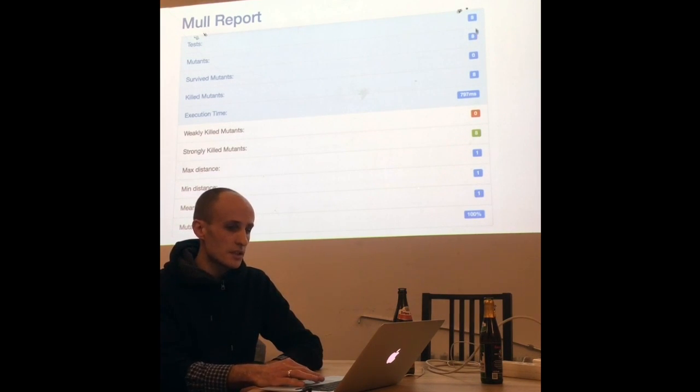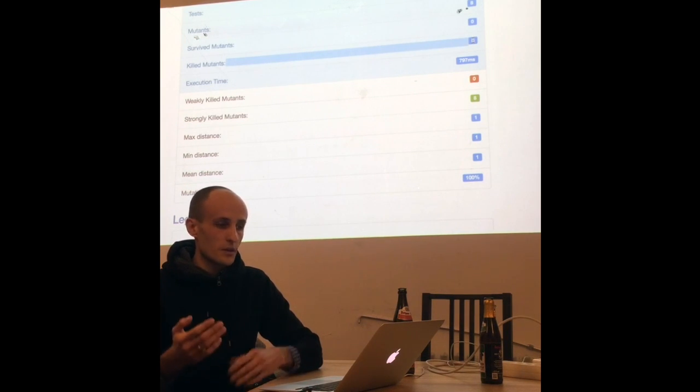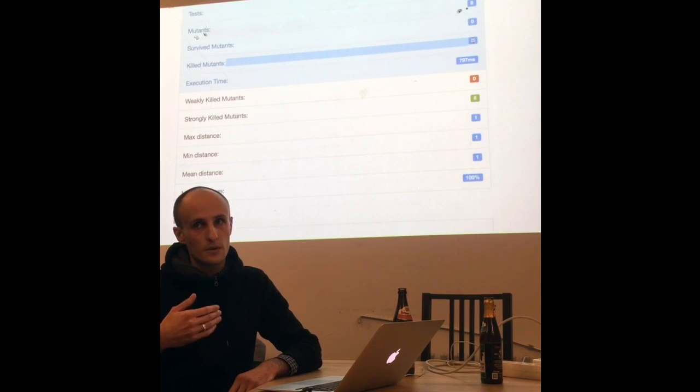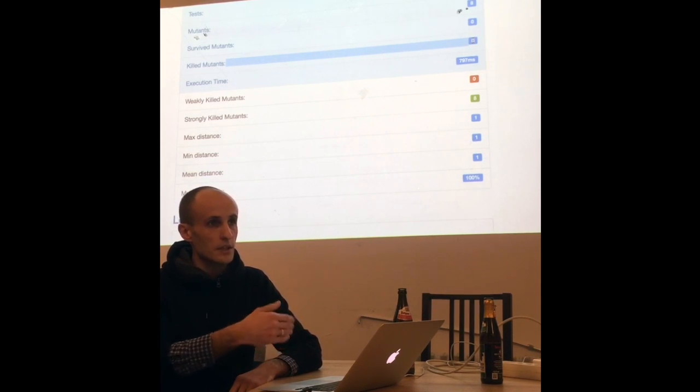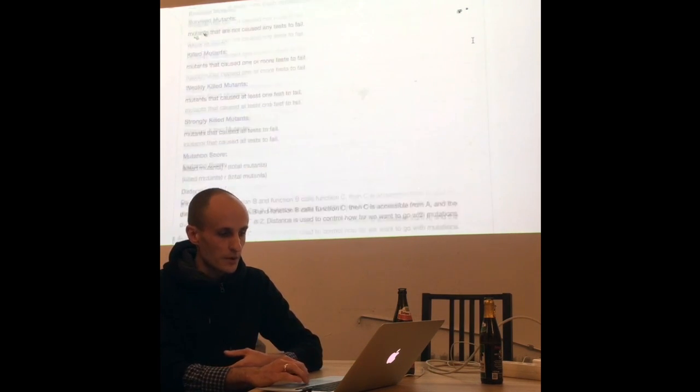Basically, here we see that we have 8 mutants, and they were all killed. It means that when we did some mutations, the tests of the library were able to detect this change. So it's a good thing.